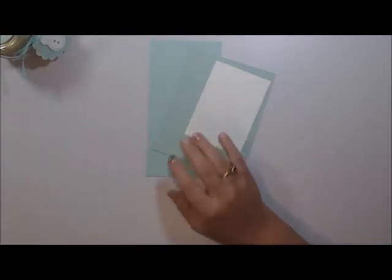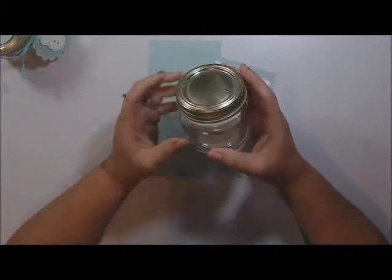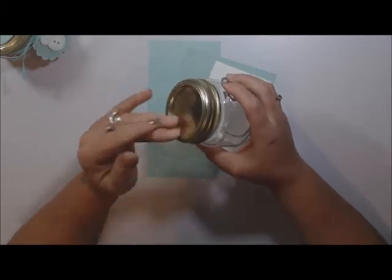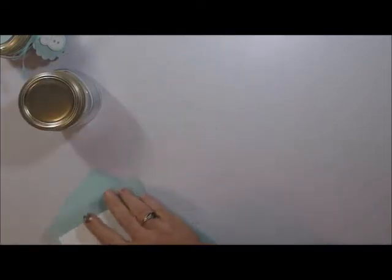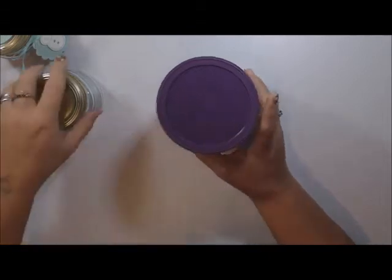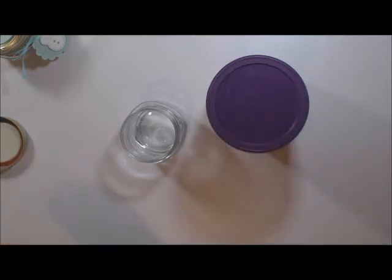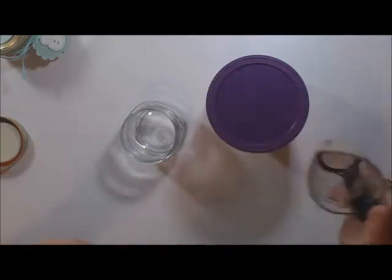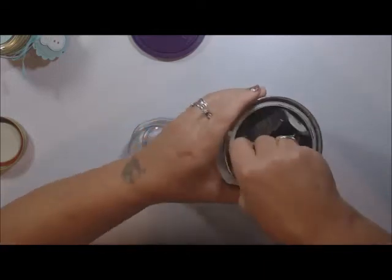So what you're going to need is, hold on a second, I forgot it. I want to say this is one of the 1/2 pint canning jars, and you can find this at your Walmart in the canning section. Alright, so let me put this aside. And all I did is I bought some hot cocoa in the canister. And you just open it up. Now mine are all washed and prepped and ready to go. And as you can tell, I've already been using my cup. And there's enough in this little jar for 2 helpings.